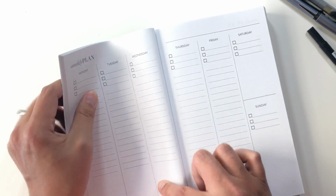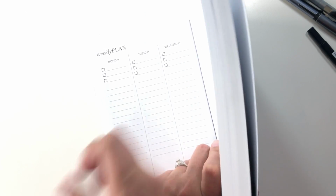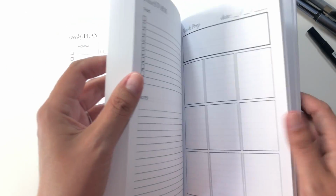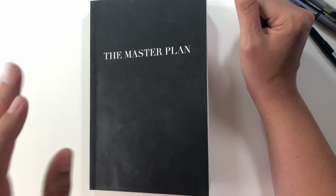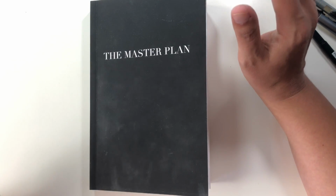Yeah, the first or second month, writing here, even if you put it up like this, if you're right-handed, is going to be a massive pain in the ass. And if you're left-handed, the other side is going to be painful. So that's something to keep in mind. It's difficult to write with the binding like this, but if you write small or you have small hands or whatever the case may be, this could work for you.